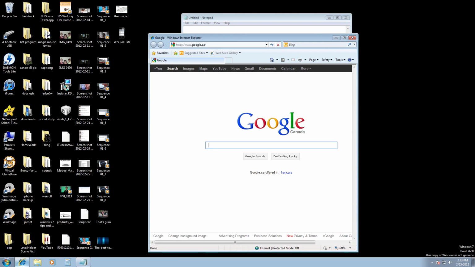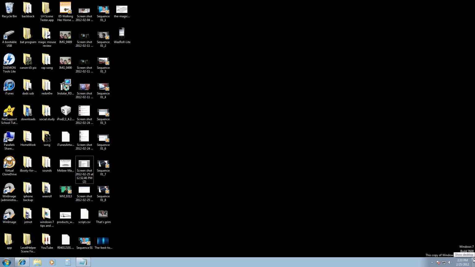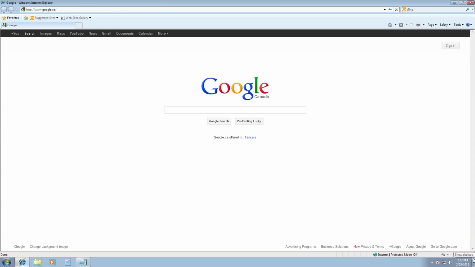Another really handy feature with Windows 7 is the ability to go to your desktop really easily. So let's say we had this one open and a whole bunch of other programs, but we want to get to our desktop really fast, and we didn't want to minimize every single window or exit every single window. You can actually go into the lower right hand corner and click on the Show Desktop button, and we got our desktop there, and we can actually just press it again to open up all our applications.